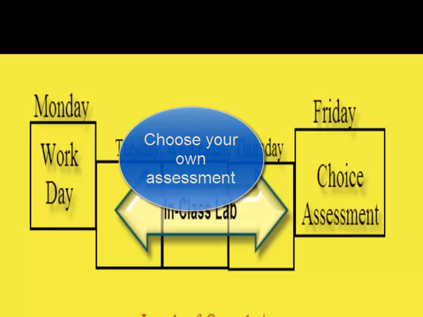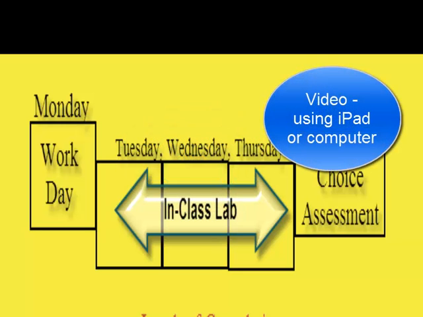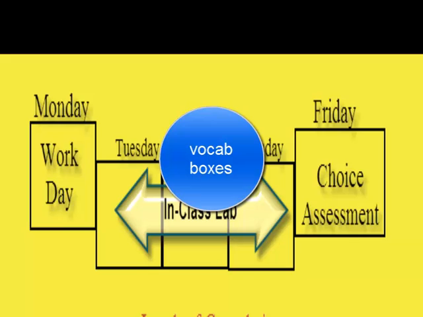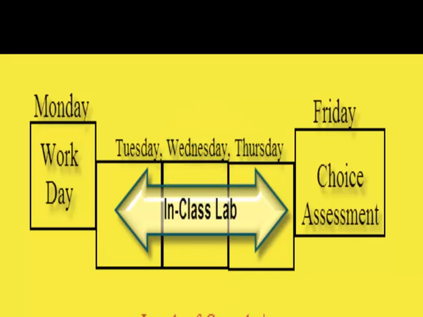And it could be just about anything. It could be where you create a video, and that video could also count for extra credit in science. It could be where you create a vocab box that shows how you understand the vocabulary words that were introduced in the video. It could be a show me. It could be something that you write out a paper on. The opportunities are endless. You just need to make the decision as to how you want to go forward to show what you understand about that topic in ecology.